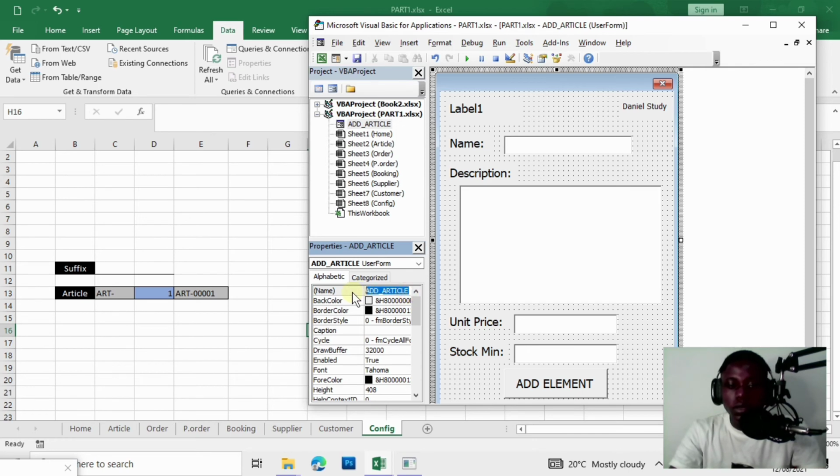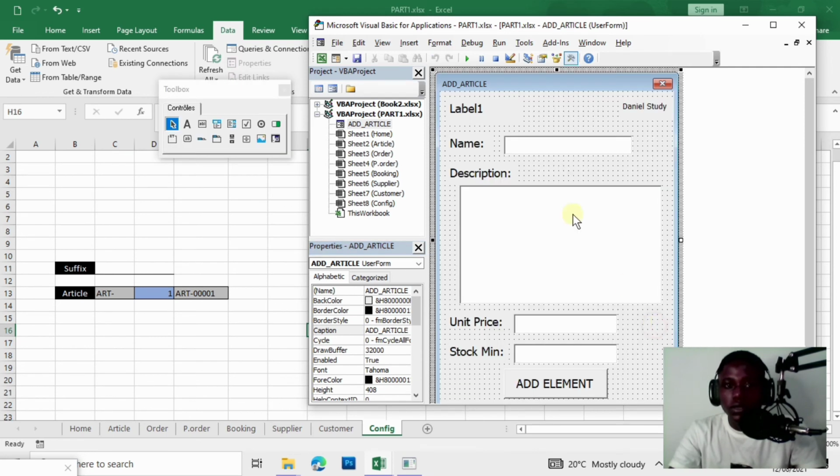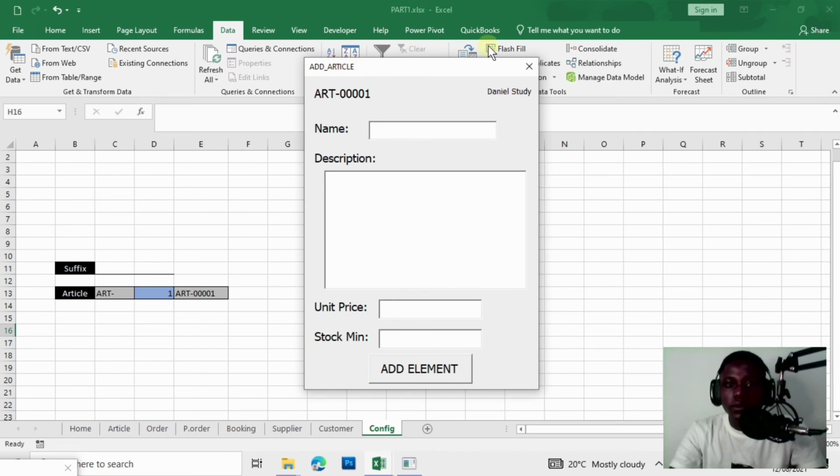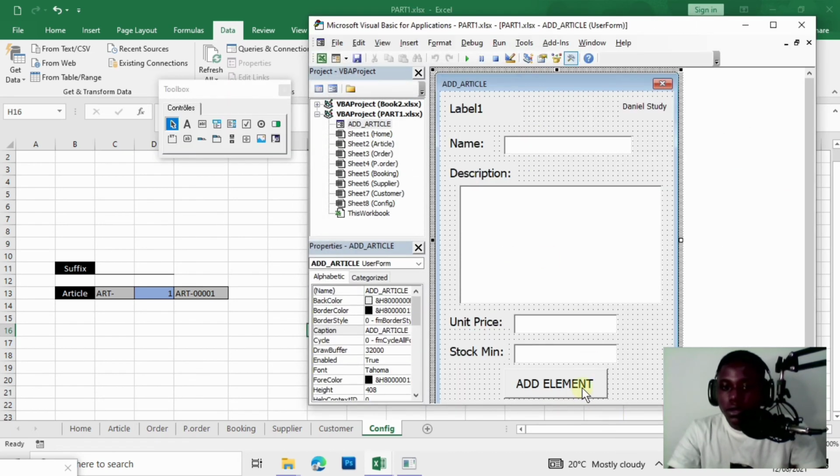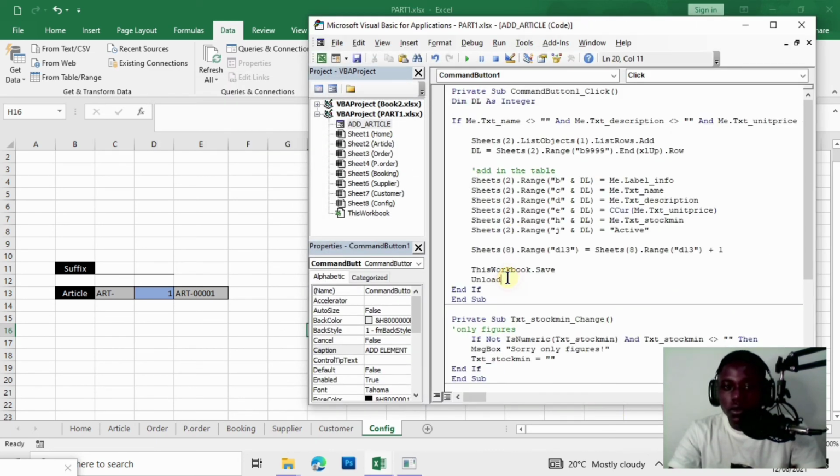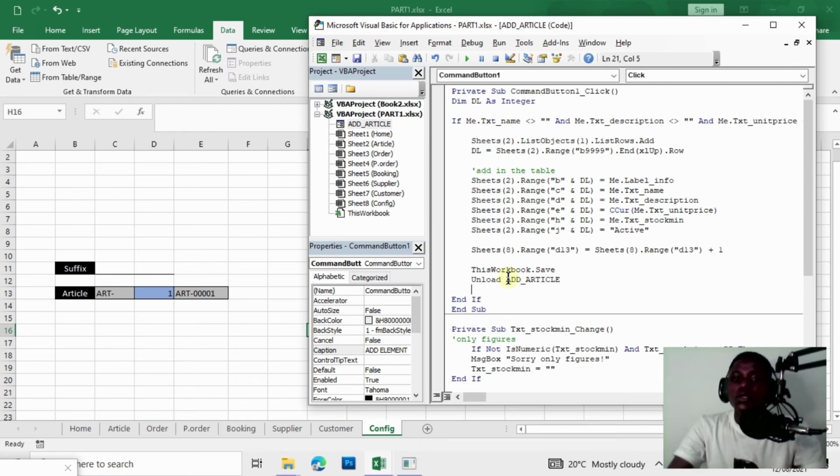We'll copy and paste, that means Control C, Control V, so that the article appears cleanly up here. So we'll click back here and say unload the article. I think that's it. It should be alright.